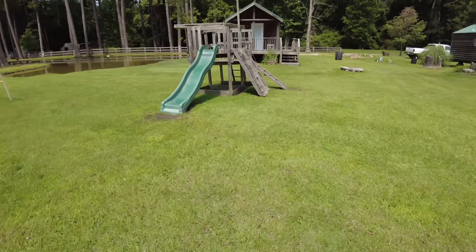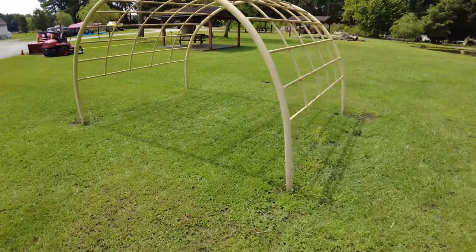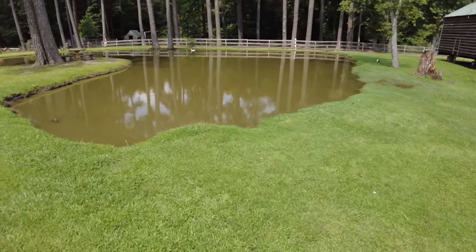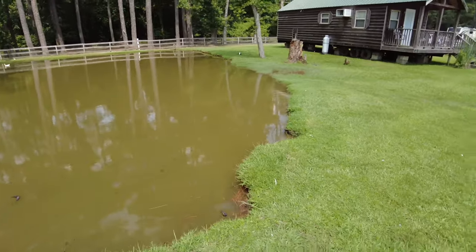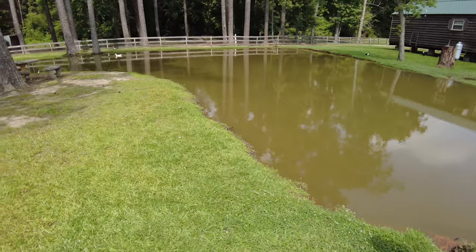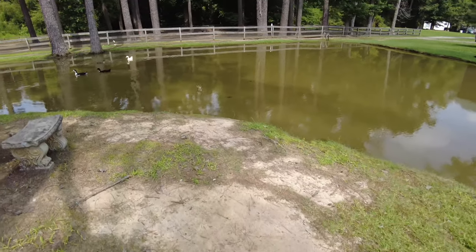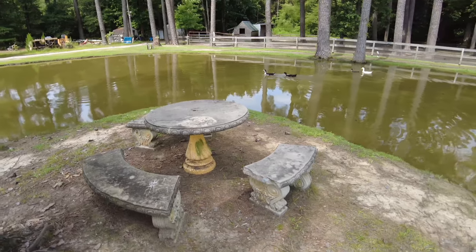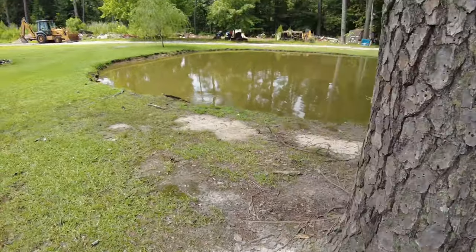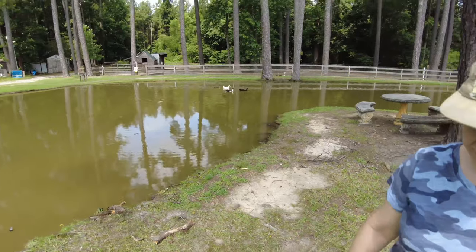There's a nice play area. Slide. We used to call those monkey bars — I don't know what they're officially called. You can see the waterfowl, some ducks. They're hanging out under the cottage. Of course mosquitoes are by the water. Hello ducks. Lots of gnats. That is the pond. There are some animals back there — I think maybe horses, or donkeys or something.